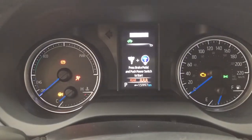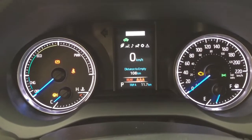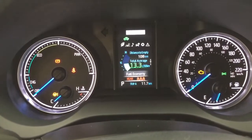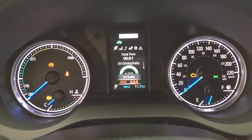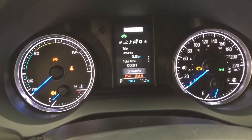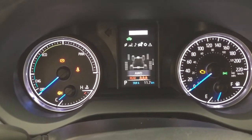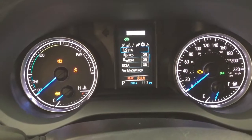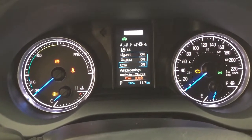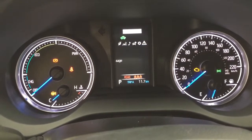Taking a look at the multi-information display, you'll see a couple of different features. You have a digital speedometer, distance to empty, fuel economy. You can also go through and take a look at the lane departure alert, audio, trip info with the energy monitor, tire pressure monitoring, lane trace assist, pre-collision system, blind spot on and off, your cross-traffic alert, and a couple of other additional features, finishing with your messages menu.